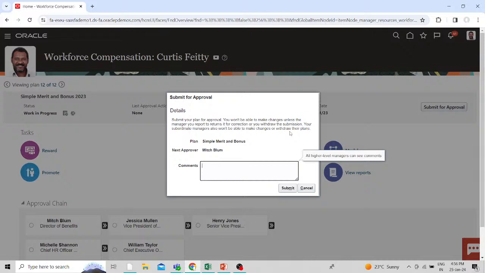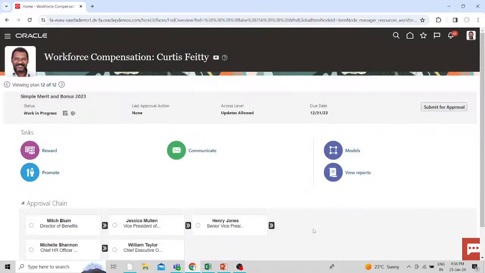So right now I am just going to save, so I can change anything if any information needs to be changed, and after that I am going to submit it. For now I'm going to cancel it. Just save the information. So this is how you can perform the employee promotion during the workforce compensation cycle, and another way you can promote the employee is from their profile. I have explained that also.